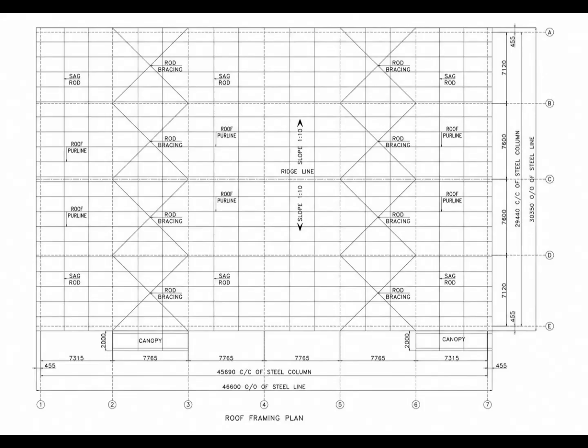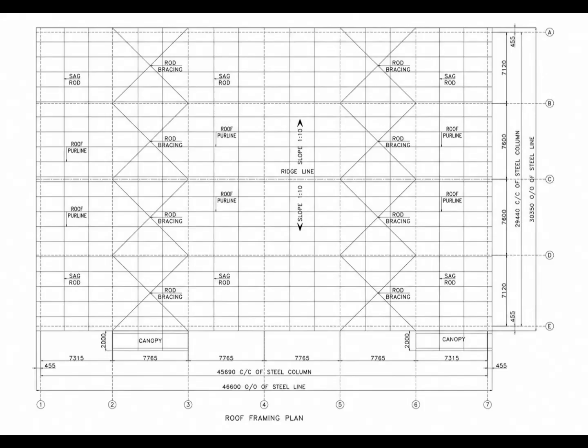In our project, we have already looked at the end wall framing elevation. Then we studied the side wall framing elevation. And now we are studying the roof framing plan. Each view gives us different information. The elevation helps us understand the member vertically. The roof plan helps us understand its position within the roof layout. When these views are studied together, the overall framing arrangement becomes much easier to understand.